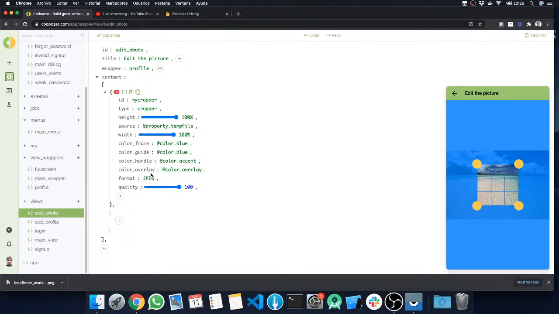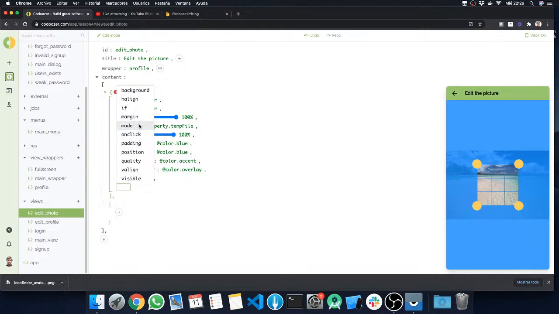Only if you use JPEG, you can set a different quality. If you want to save space, you can do something like 60 something. The quality of the picture will be lower, but you will save more space. But since we're using PNG, this is ignored by the app.